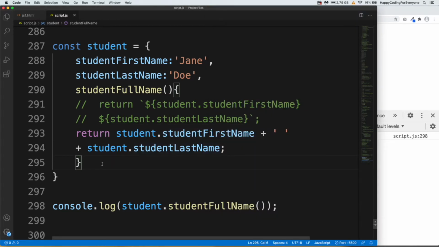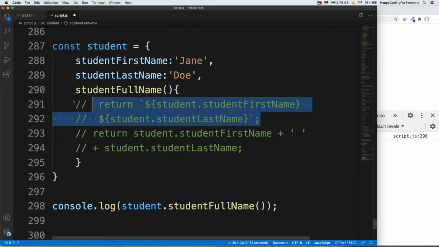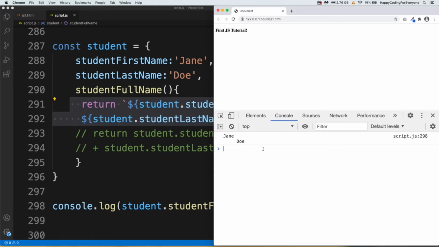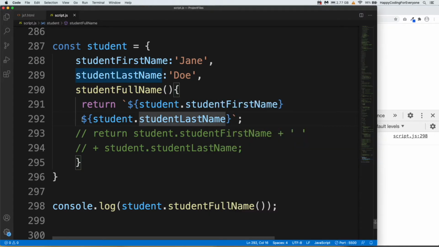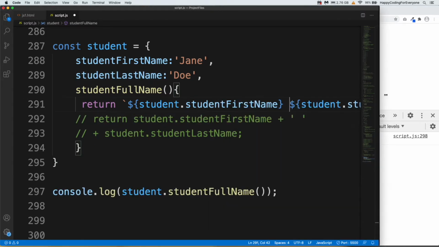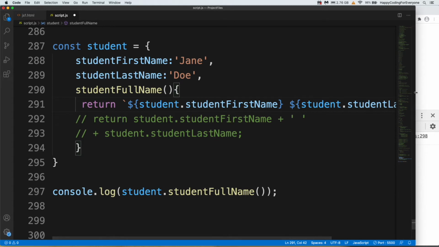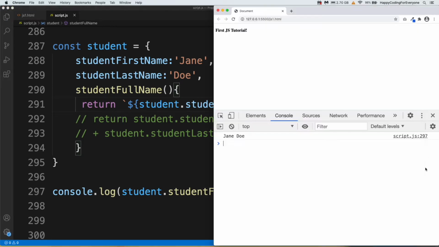It is up to you. You can use both of them. I'm going to use the first one in this tutorial. Let's save it and have a look at it. We see first name and last name. If you want to get that next to J, you just need to get them up. And let's save it and have a look at it. You see guys, first name and last name in line.